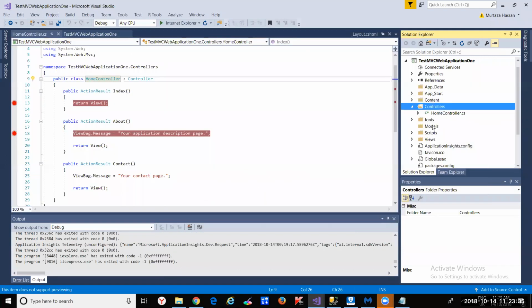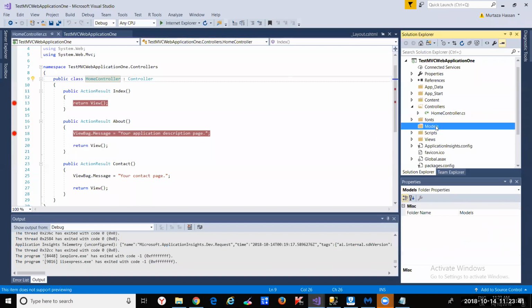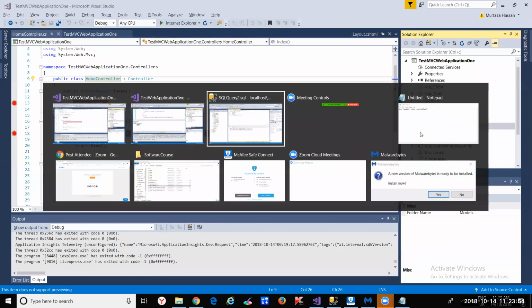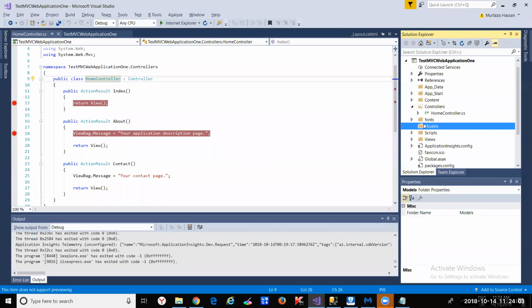This is the MVC. Okay, this is the controller. Here is the model. The model is where you create your objects, like for example the contact. The object of the contact would be contact ID, first name, last name, phone, address. I'll show you a bit about that later.